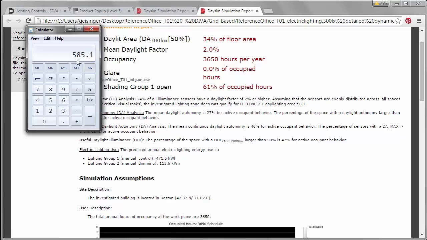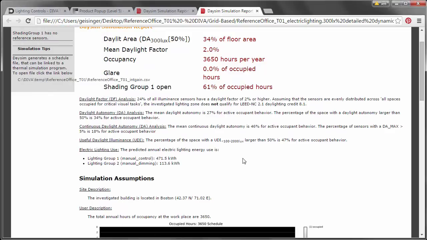And so you see that is a reduction of the annual electric lighting energy use because of the photosensor dimming.